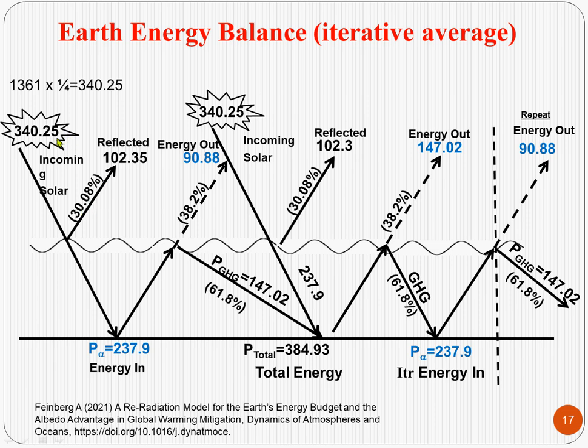I forgot to mention, of the 340, about 100 watts per meter squared gets reflected from the Earth's reflectivity, which is also called albedo. Okay, so now we have an understanding of what's going on, and that's all I really need to do. This is an iterative diagram, by the way, and the exact solution is 61.8 that I found in my paper. All right, so based on this, that's all we need to do for the simple model.